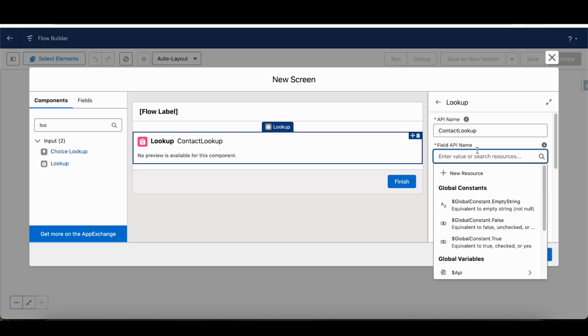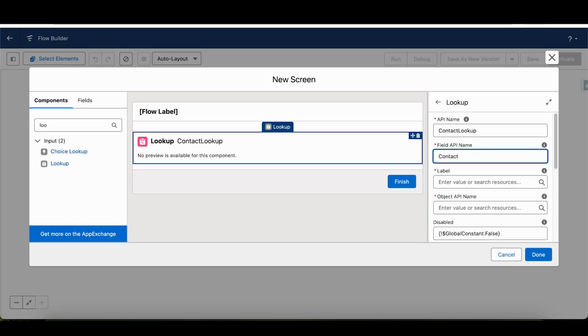A field API name. So the field API name is, suppose I want to get a lookup field from the case object, because on case I have something called contact ID. So that API name I need to give. Okay, if suppose there is a custom object on which you have created a lookup for the contact, you can use it that way also. Suppose that custom field is a custom contact ID. That's the name, then you have to give that API name here.